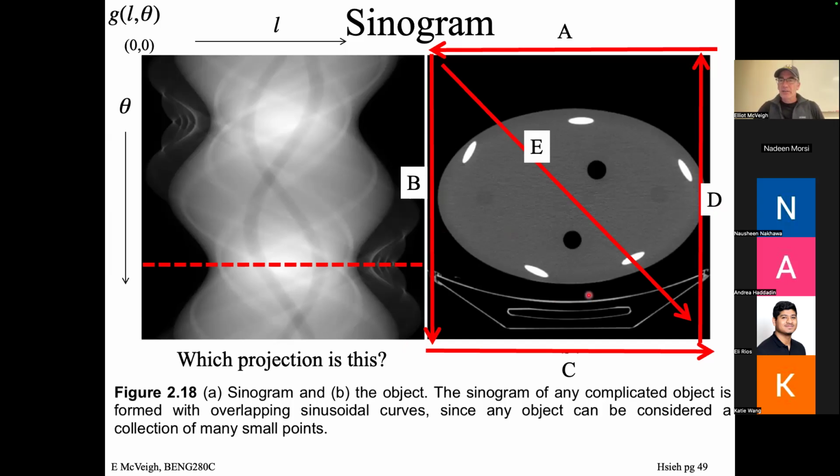If you look in the background, there's this crap back here. This is the patient table, actually. And then you look back here and you say, okay, well, along my detector, all this junk shows up over here. So I'm going to call this B, right? That's how you figure out which sinogram angle you're looking at.